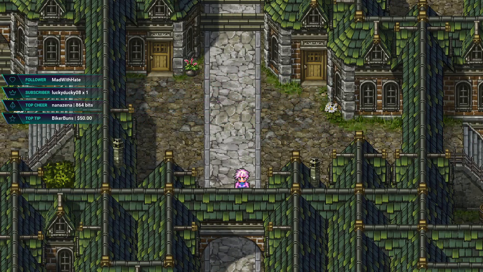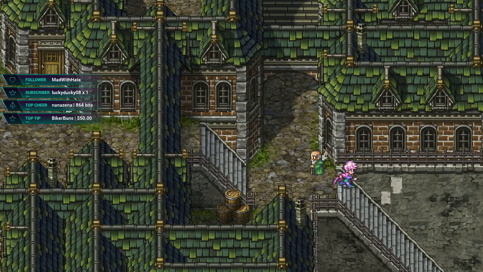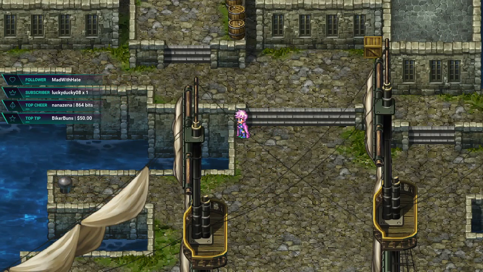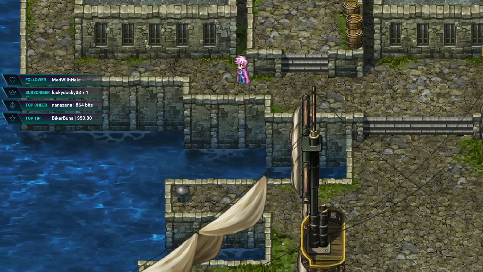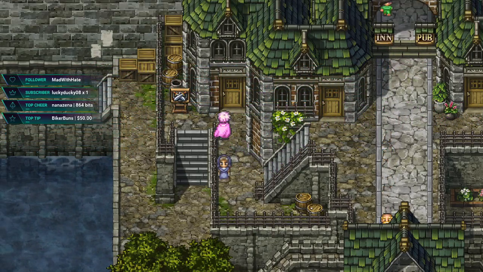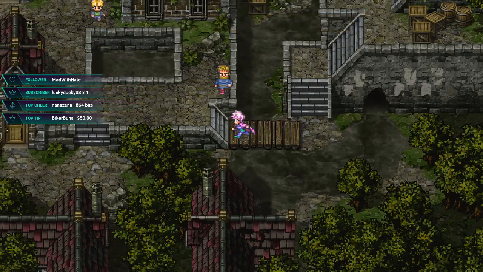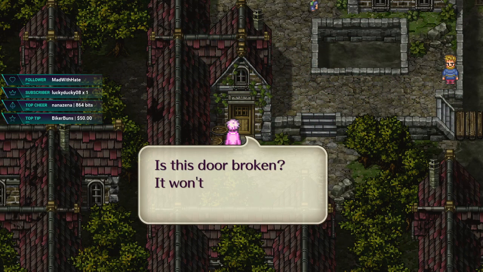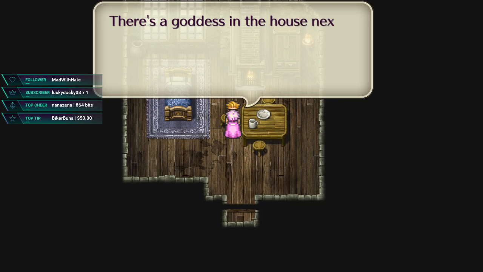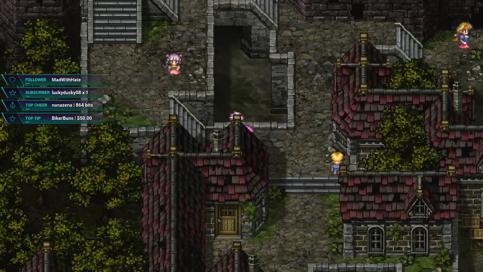I can go down the tower here, I think. Oh, go right. Is there a way for me to leave town, actually? Can't remember. Is there an exit somewhere? Yeah, to the left. To the old town. Interesting. Why is she standing in my spot?